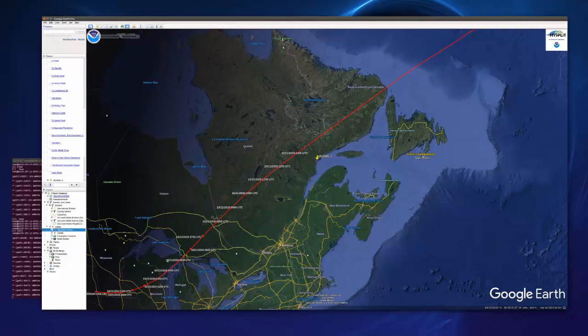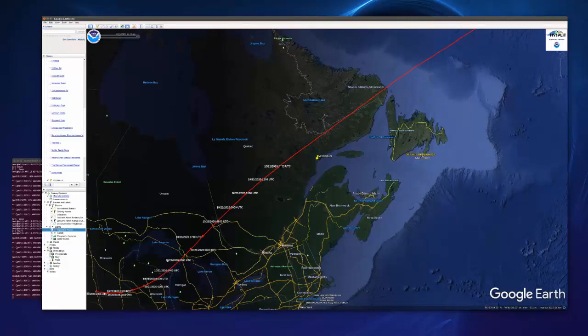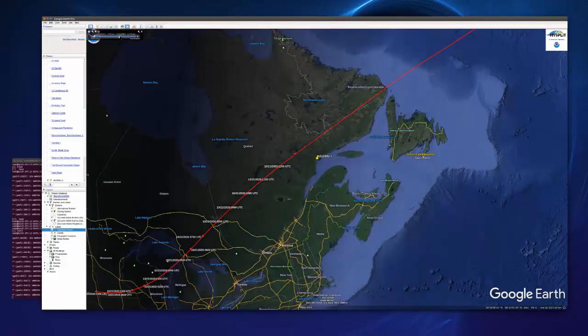So if I move this slider just a little bit, if you can read that, right now I've got it set to 12 o'clock UTC tomorrow, which is, if you subtract 7 hours for our local time, 5 a.m. So at 5 a.m. tomorrow, the sun will just be coming up over Quebec. And if I move the slider a little more to the next hour, next couple hours there, you can see 1300, which would be 6 a.m., starting to get pretty light. So as you do that, you can see where all the opportunities are for the balloon to start signaling.